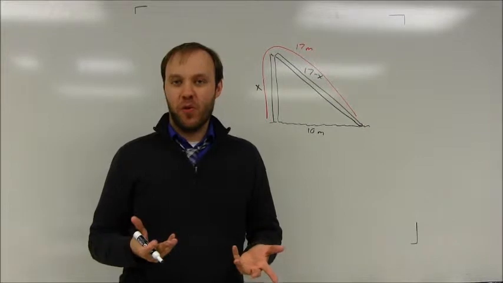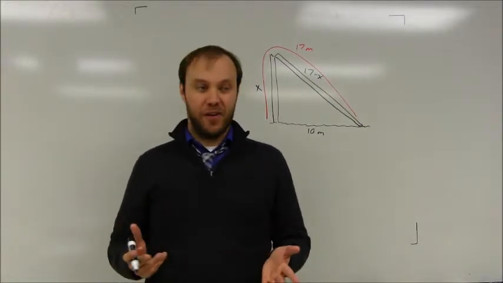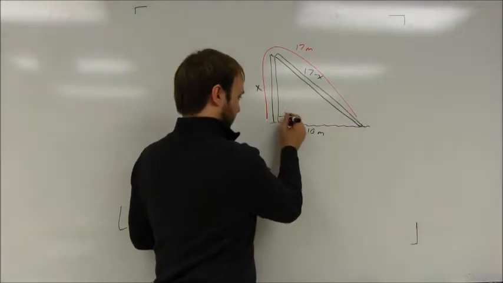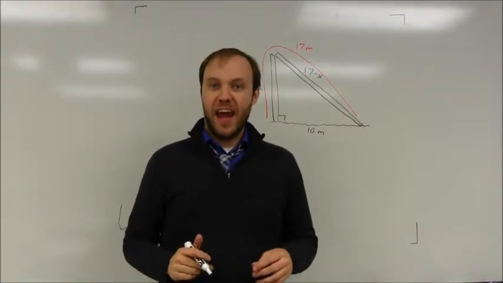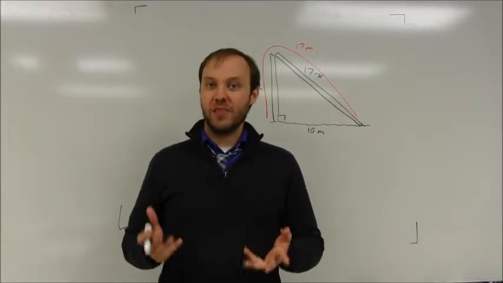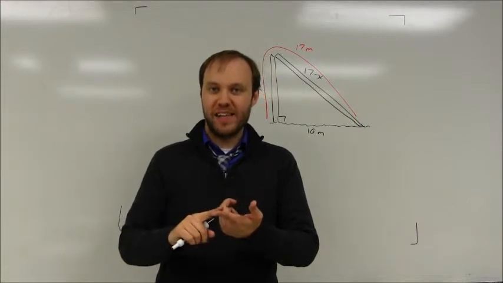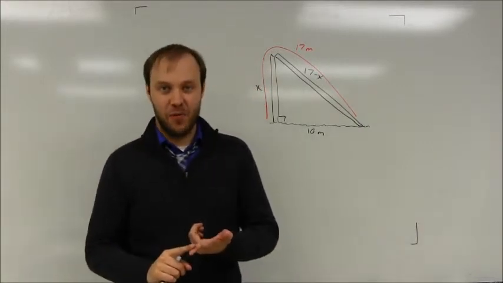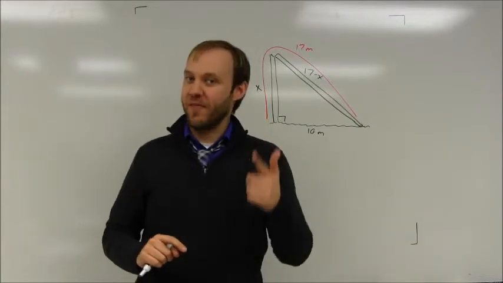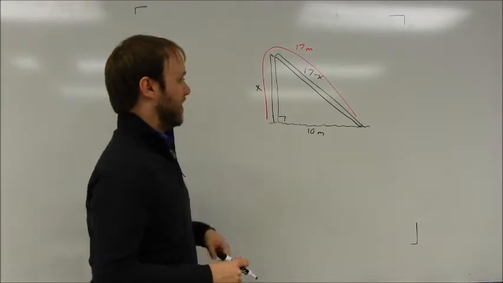This is pretty straightforward as far as coming up with a solution. The key is I've got a right triangle. A little bit of an assumption here, but the pole is vertical originally. And so since I have a right triangle, I should be able to use the Pythagorean theorem. And the key here is getting all three sides labeled with something. If you can get all three sides labeled with either numbers or preferably the same variable, you're going to be able to come up with the solution. And that's what you can see here.